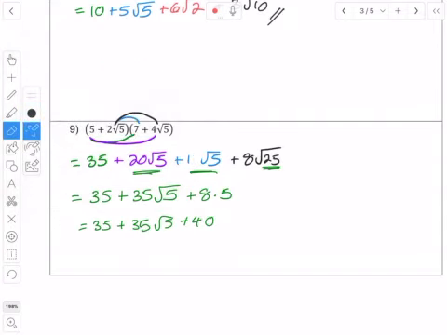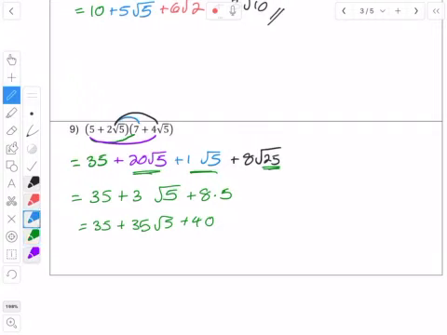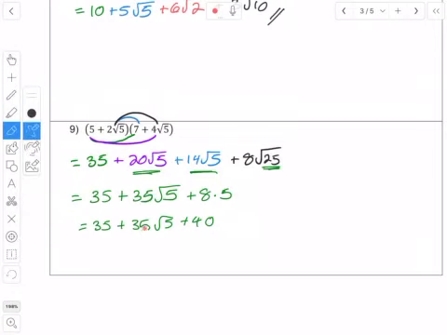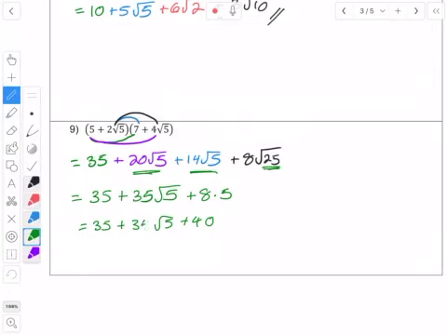This should be a 14 instead of a 15, right? Because I'm multiplying there 2 times 7. So this is 14. So now this is 34. And this down here should be 34 also. 34. And now I have 75 plus 34, the square root of 5. And that's it. As you can see, I'm adding like terms right here. Those two like terms to give me 35.